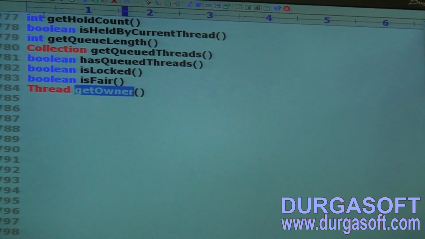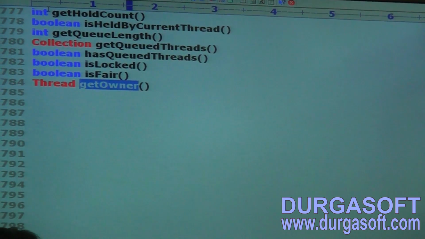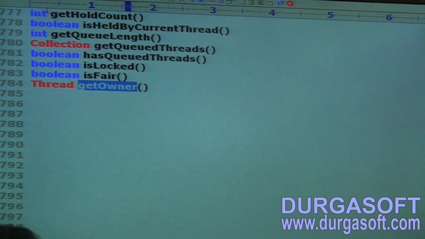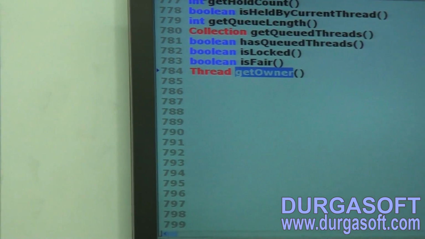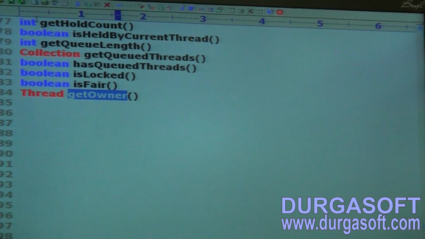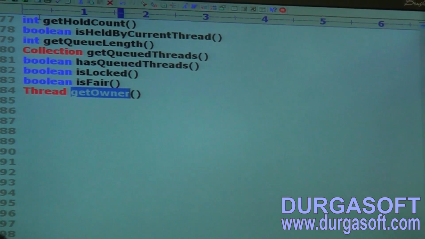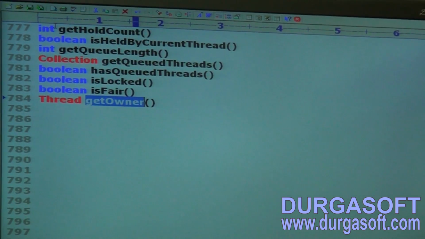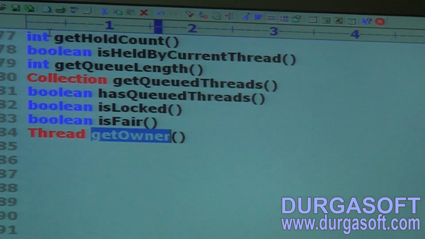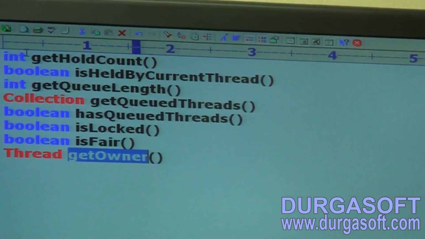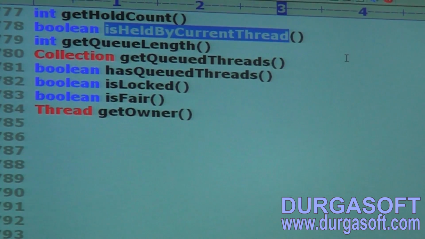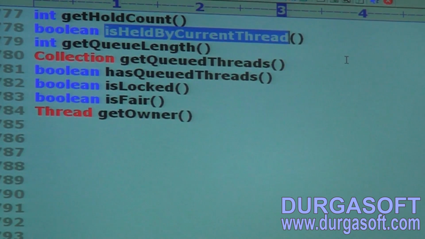Get hold count returns the number of holds on this lock by the current thread.